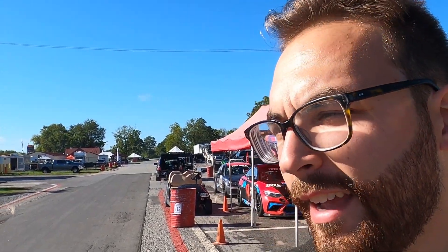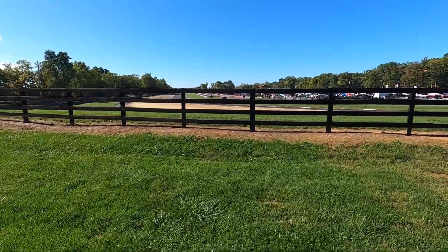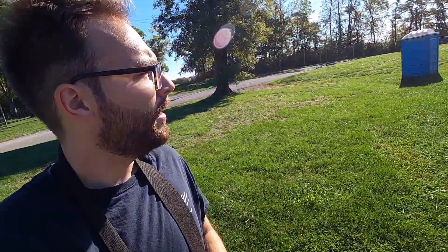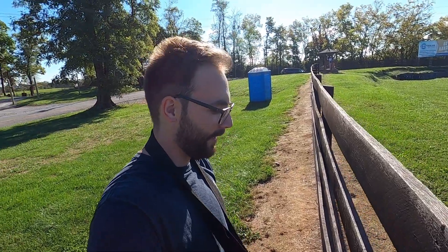We're walking back through the paddock again, really hoping we run into Willow — that was the little dog — because she's very cute and I wanted to take some pictures of her. But my card is full; I have one last photo left on the card reserved for Willow. My memory card situation is fixed now. I got a new MacBook as an editing device and for some reason it formatted my cards really weirdly. I'm not the most technologically savvy person so I'll have to figure that out, but we're gonna keep on shooting.